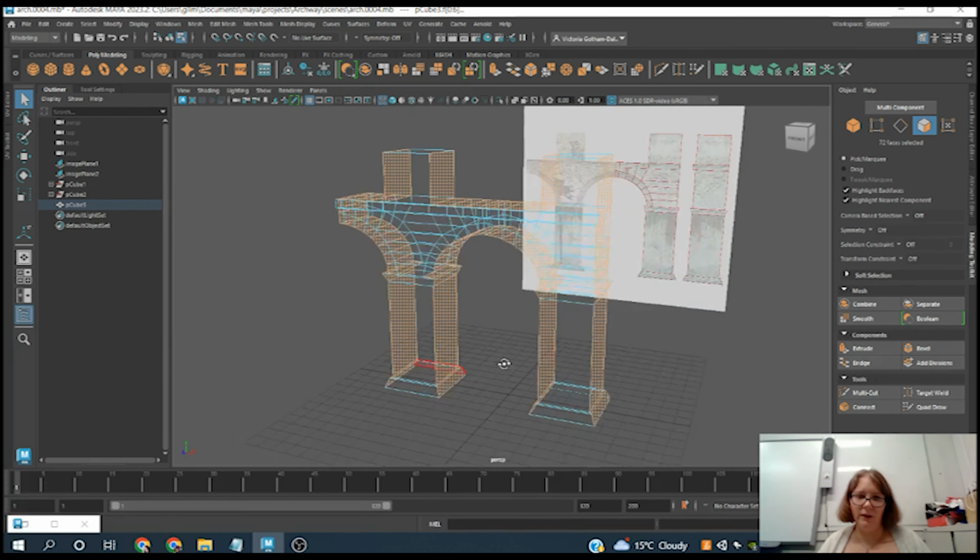So with that, I'm going to right click, hold down, go to the bottom to Assign Existing Material and select Archway Side. And those sections should go blue. So that's quite easy. Now the top part is going to be a bit more tricky because we have to manually select things.